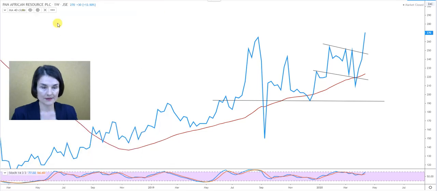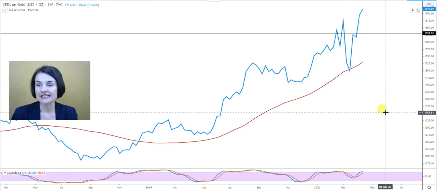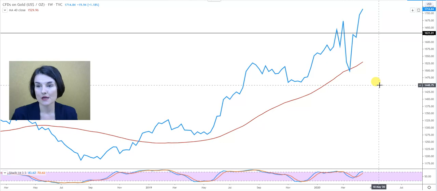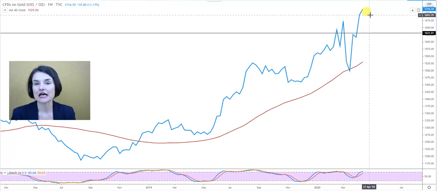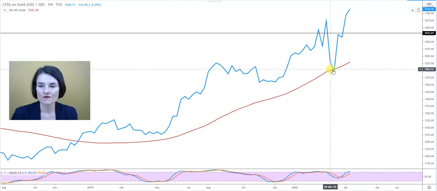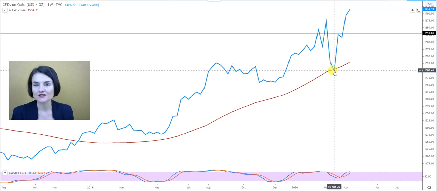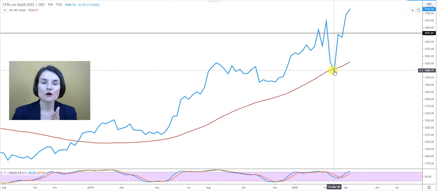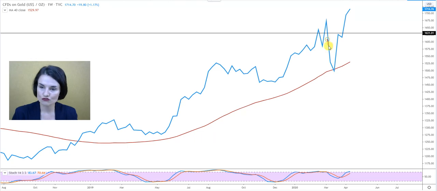Klerk wanted us to look at the gold price, and we can clearly see $1,715 at this stage. Almost looks like a clear lamp pole formation. But take note of this goodbye kiss that happened here in that week of the 16th of March. Now, this is a positive goodbye kiss, and I know with social distancing at the moment, kisses are a foreign subject for some of you, but a positive technical goodbye kiss means when the instrument retraces, finds support on that 40-week moving average and bounces again and keeps it as support, it is seen as positive.